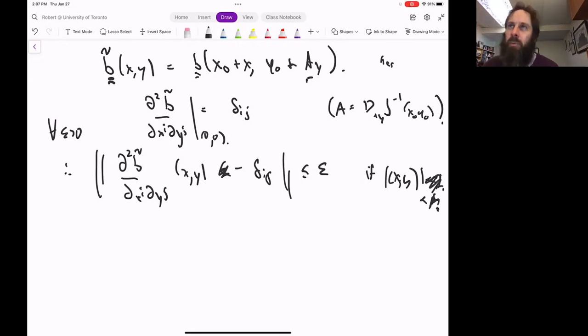I give the neighborhood of new variables. I guess maybe you'd have to make it a little worse because of the change of variables. Maybe I'd have to take X and Y smaller than R over magnitude A or magnitude A inverse or something like that. But anyhow, if I have a Lipschitz submanifold in the new variables, then I have a Lipschitz submanifold in the old variables, because that's one of the wonderful things about differential topology: when you change variables, you may change the Lipschitz constant, but you don't change whether or not something is Lipschitz. Okay, great.